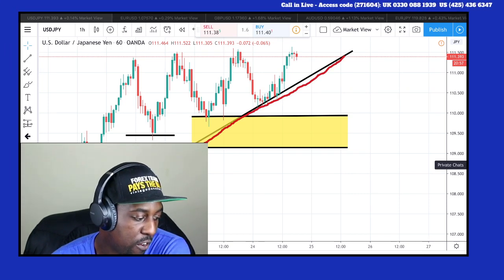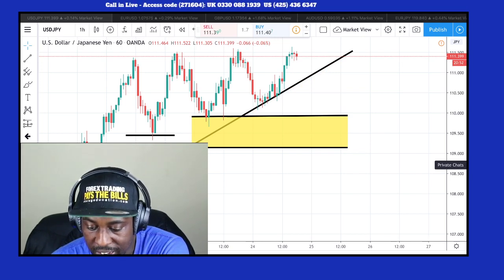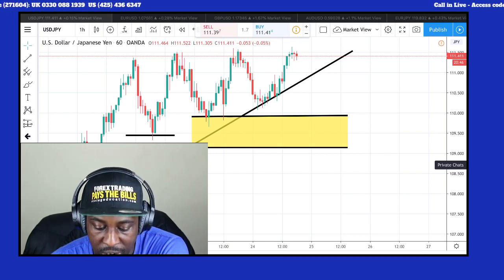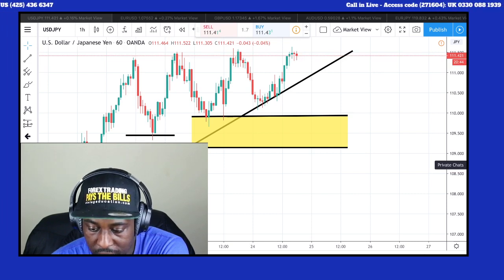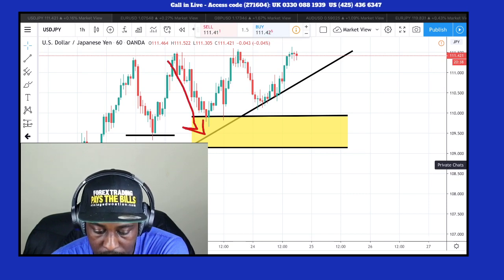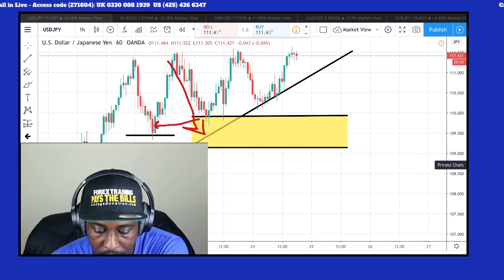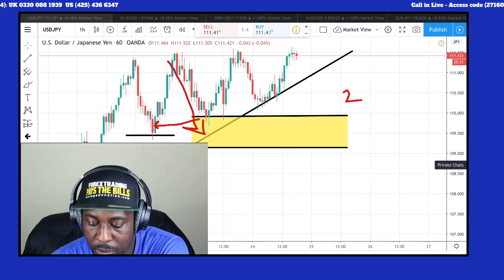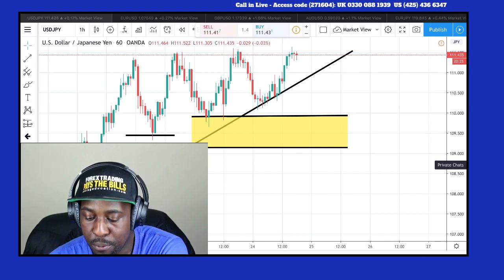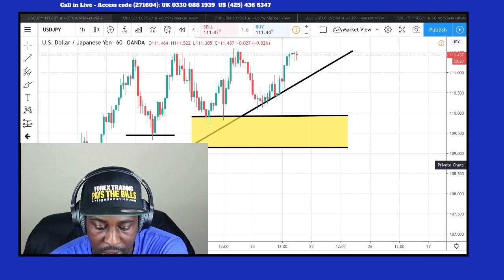So one thing we'll say is it doesn't have to be perfect. It's not something that we're always going to say, okay, this is exactly the level it's going to bounce off. But notice this area that we actually drew on, this yellow box that we've highlighted, price came right into the area, which was also synonymous with where price bounced from previously. So we had two levels of confirmation, if that's what you want to call it, two really things of interest that highlight to us that, look, maybe price is actually going to move up in this region. And surprise, surprise, well, not really a surprise, but it did.